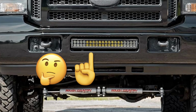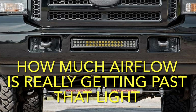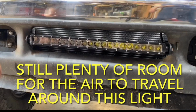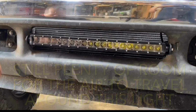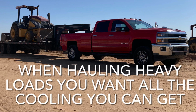And I can almost guarantee you that the manufacturers of these lights don't care or won't tell you about that, because they just want to sell the product. A lot of the times the manufacturers of the vehicles will put the tranny cooler right down there. So if you're not getting airflow through that area, you might be running your tranny temperature hotter than normal, which can cause premature failure. And this is all relative to what you use your vehicle for. If you're hauling heavy loads, it is something you need to consider more so than if it's just your daily driver around town.